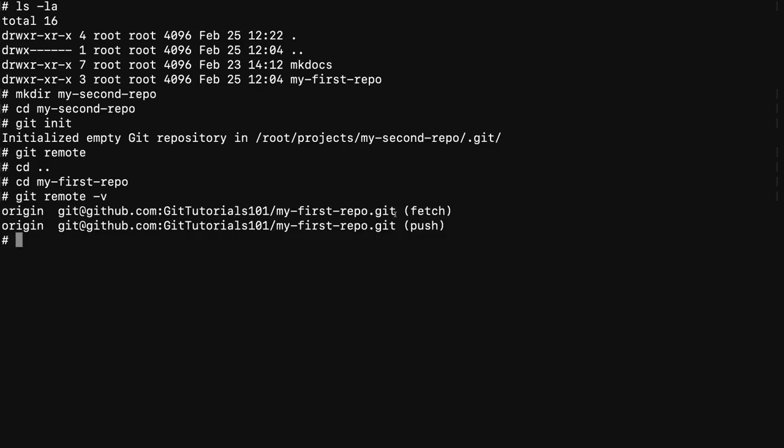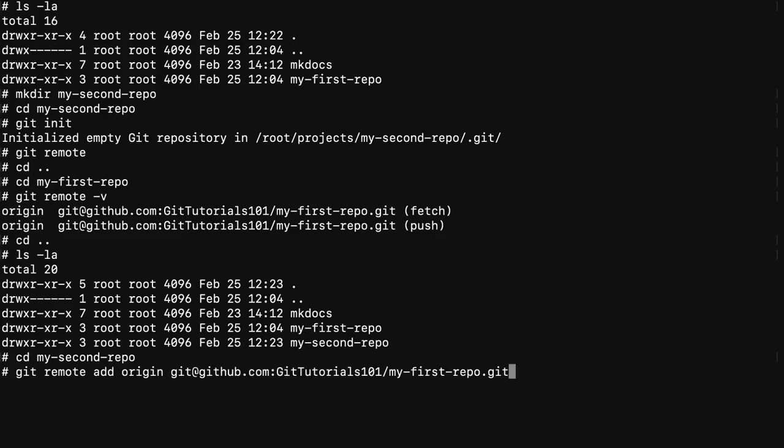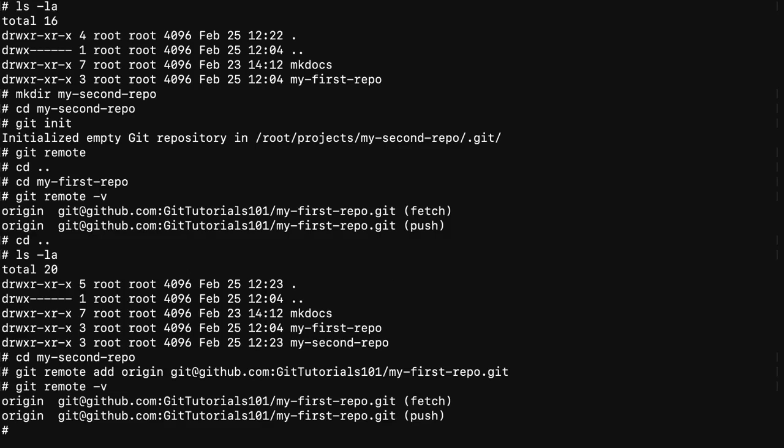Next, I'm going to set this against our second repository. I'll step into the new directory once more using the cd command. In this case, we're going to add this URL to the remote settings by using the command git remote add, specifying a name and then passing in our URI. The name that is typically used here is origin, so I'll stick with that. So again, the full command with the URL should read git remote add origin git at github.com git tutorials 101 myfirstrepo.git. This time when I execute the git remote -v command, I have this set up against the Git Tutorials 101, which sits up on GitHub.